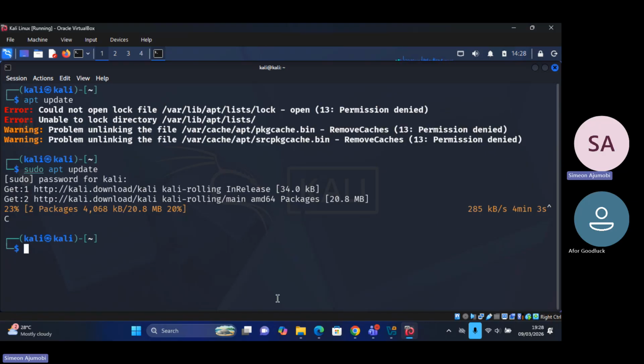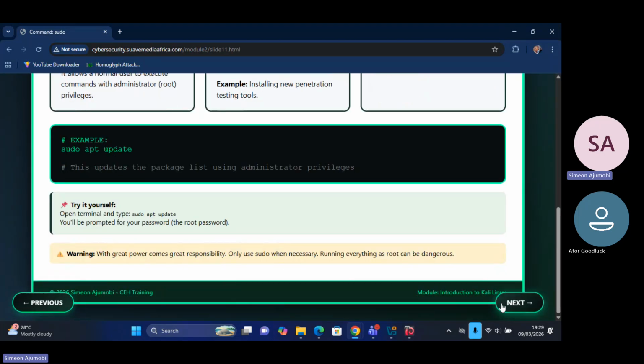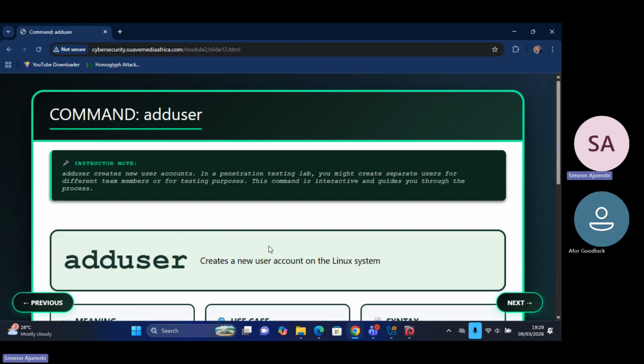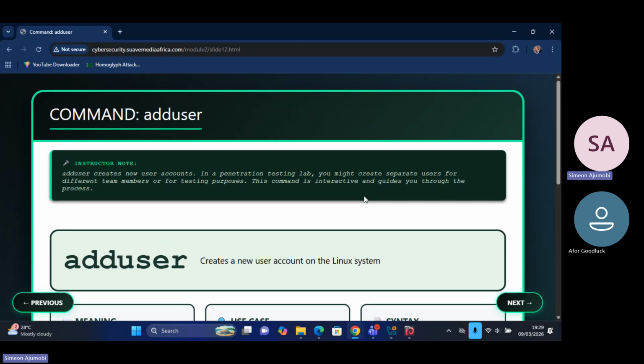Now, let's move forward. After you have done your update, the next thing you should do is sudo upgrade. When you do that, that means everything it gets from this place, it will automatically install for you, and it will upgrade your system to the most recent one. So that is the meaning of sudo, and that is how we use sudo. You can use it in long lines. You will see me in this class as we move on, you will see how we're going to be making use of different commands, adding sudo to it.